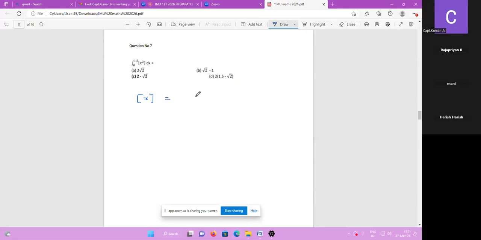So this is nothing but, when x is greater than 0 and less than or equal to 1, your ceiling function means 1. When x is greater than 1 and less than or equal to 2, this function is nothing but 2. When x is between 2 and 3, the function value will be 3. So it chooses the leftmost integer value. Okay. So the reference is important.